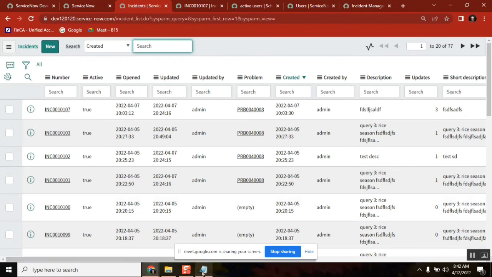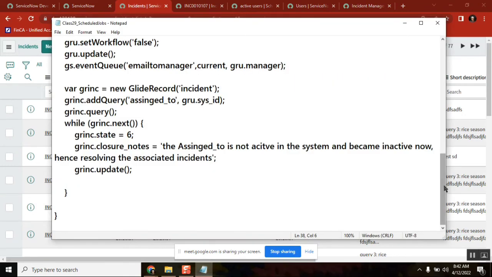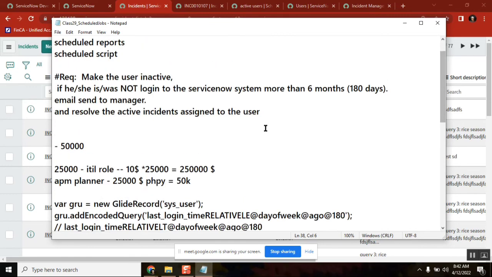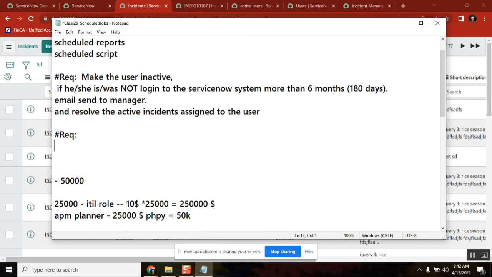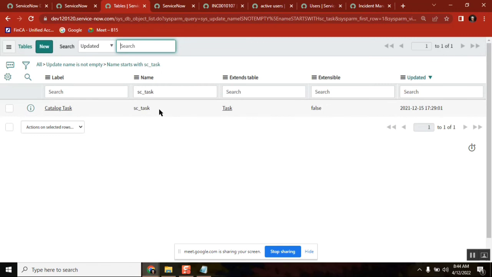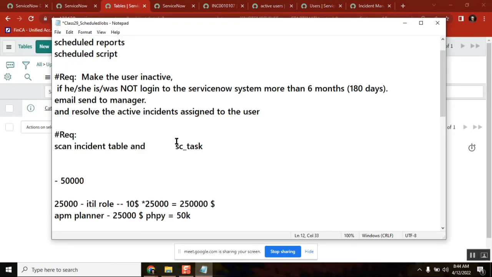Let's take one more scenario: cleaning up the tickets, with the same logic. Scan the incident table and the catalog task table.